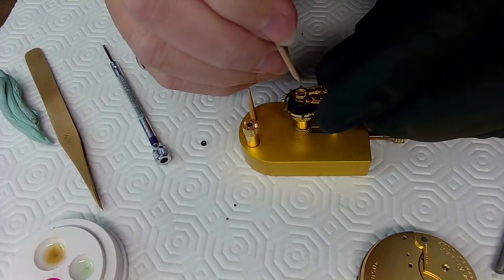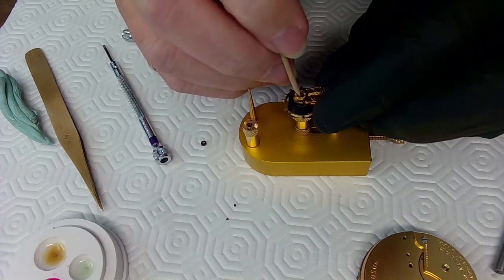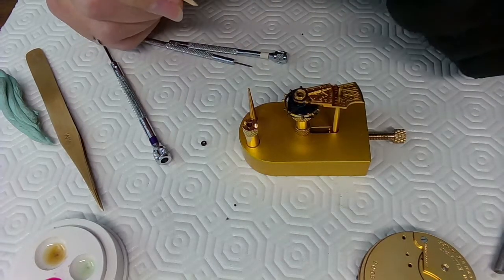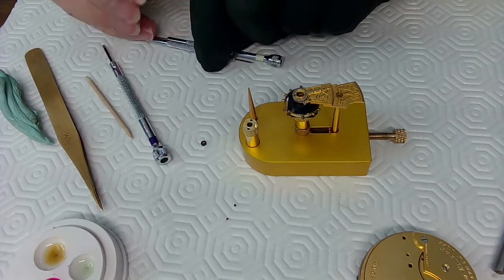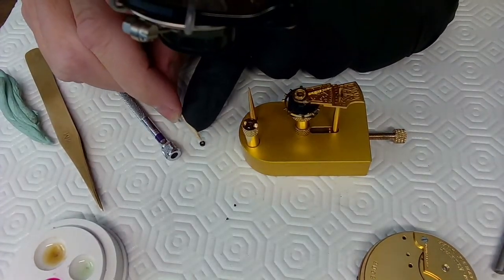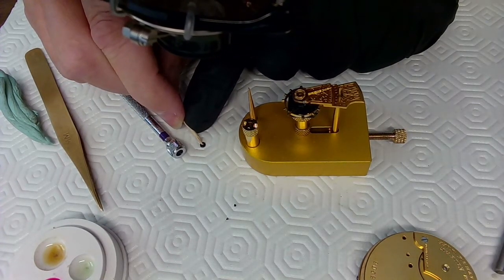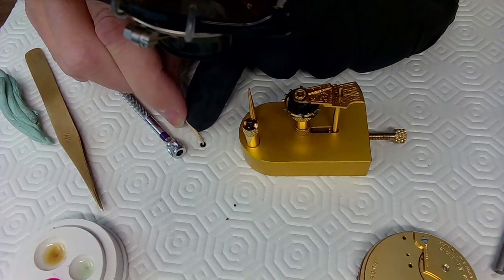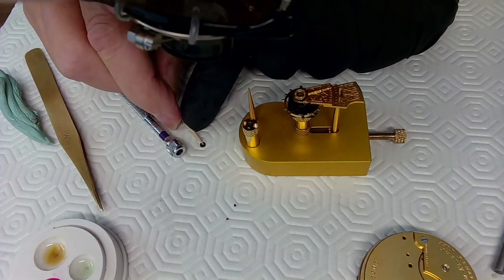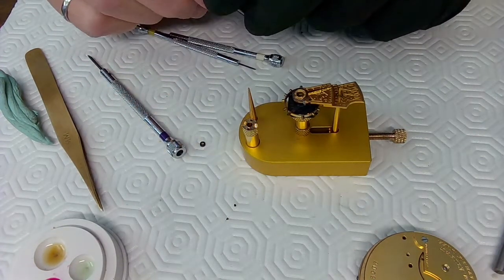And so I will very carefully rub anything off there with pegwood. Now this looks super clean. Normally I would throw this into lighter fluid, but I'm going to do this instead, which is just scraping the jewel with pegwood, which would remove any gum that's on the top, and you can look at it again really closely to make sure you got any gum off of that thing. Pegwood is amazing.